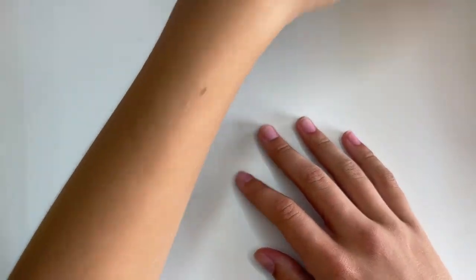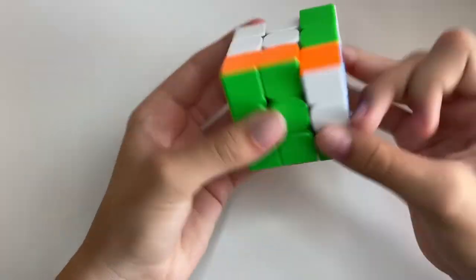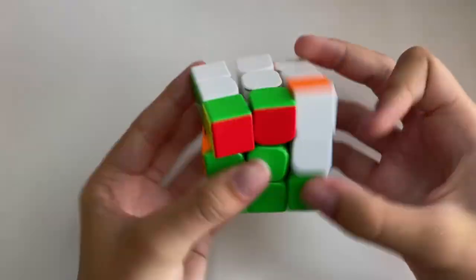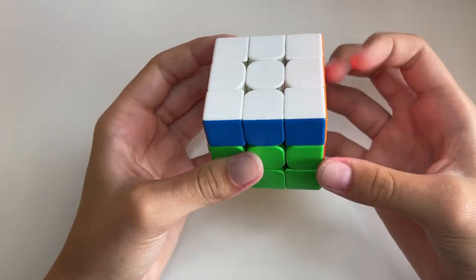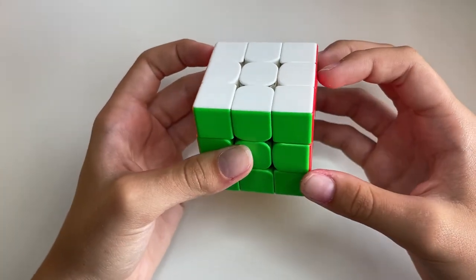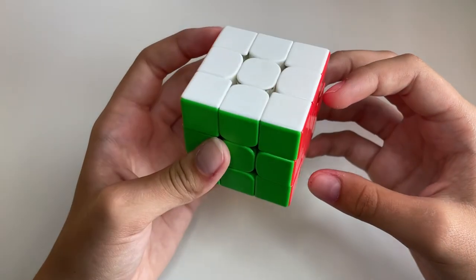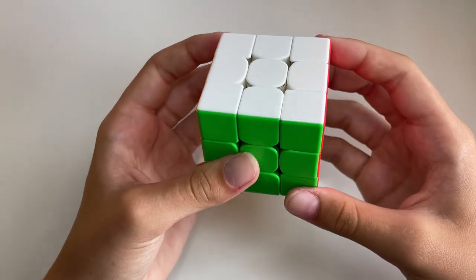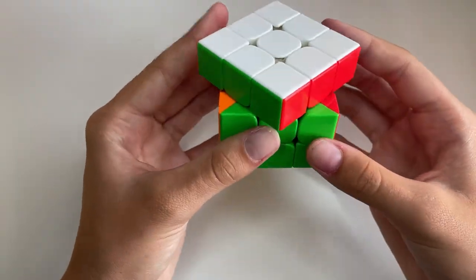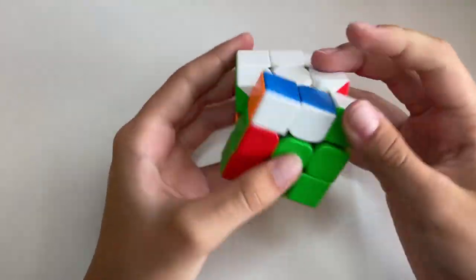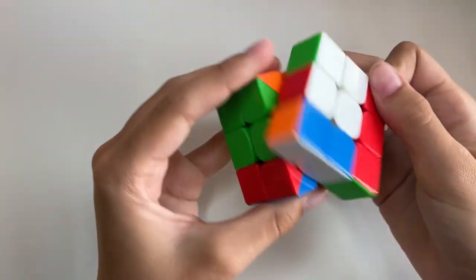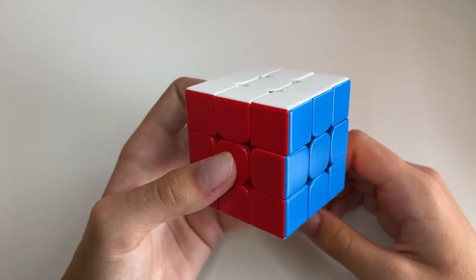This is my RS3M 2020. I set it up a little bit. It's pretty fast, and if you're looking for a good starter cube, for only $9, you can pick this up and save 5% with code CUBES to your checkout. And this was an extremely, extremely popular cube because of how good its corner-cutting and speed and all-around just technology is for its very low price. Would highly recommend this cube if you're starting out.